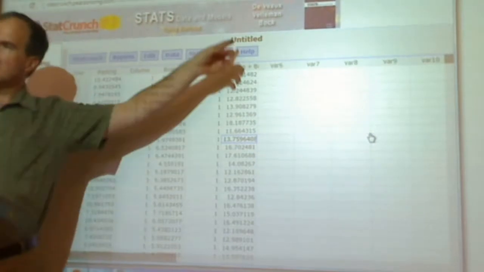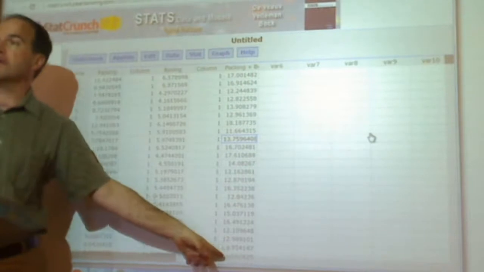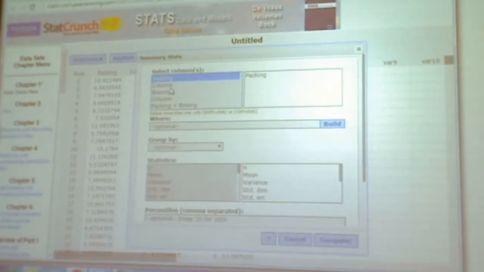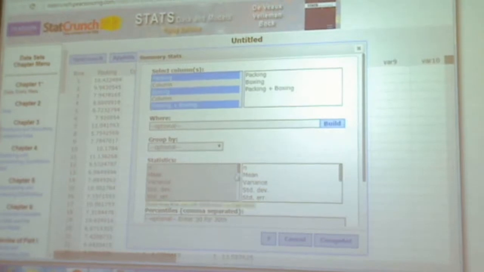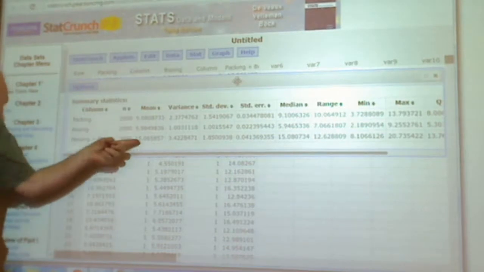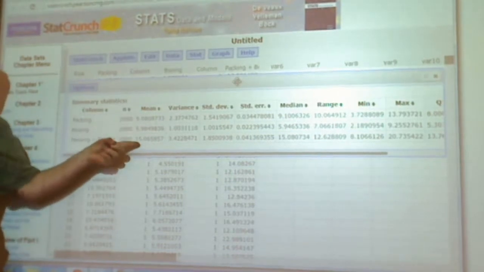Here's where I want you to do the summary statistics and comment about what you think the theory should do. Under summary statistics, do all 3 columns: packing, boxing, and then the sum. If you hit compute, you can talk to this. I'm expecting that the means add, and you can see that they're adding.